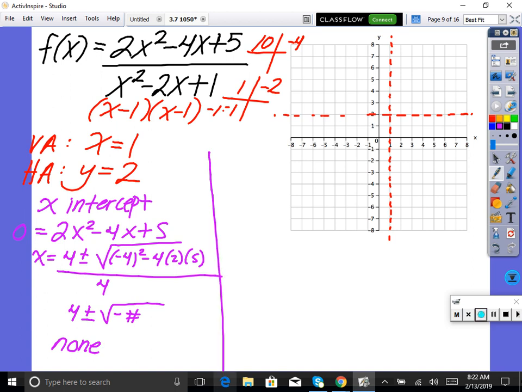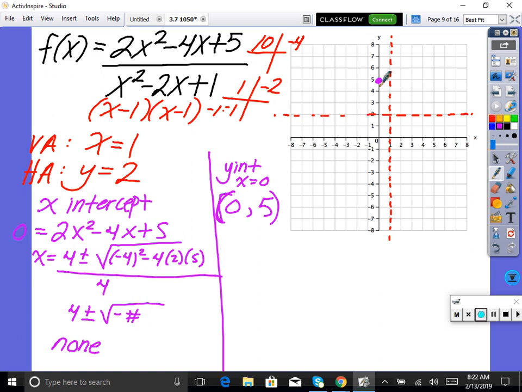Now when I first saw that, I'm like, well, we've messed up last hour. But no, that's not necessarily true. Let's keep going with it. So then the y-intercept is when x equals 0. So if I plug in 0, I'm going to get a point, (0, 5), aren't I? So here's a point, over 0, up 5.